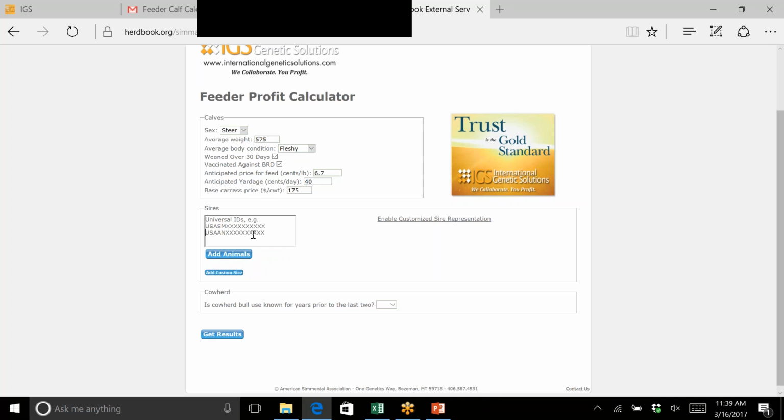I want to show you how we would import a bull from an outside breed, but then I also want to show you how we would do this. And so, if I had a bull that's in, yeah, go ahead.